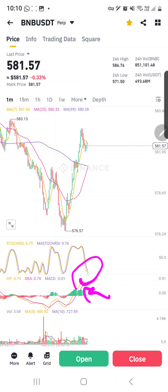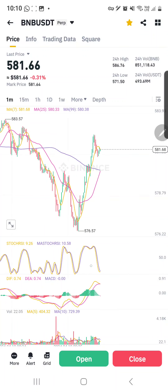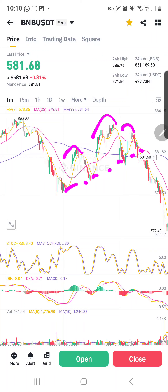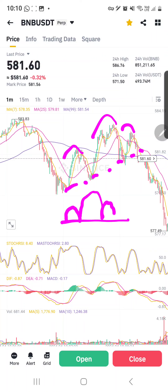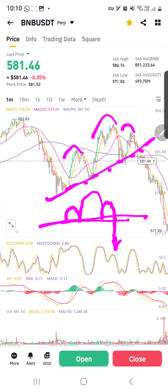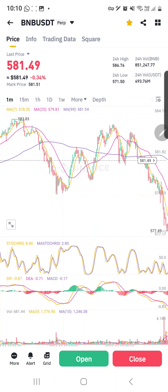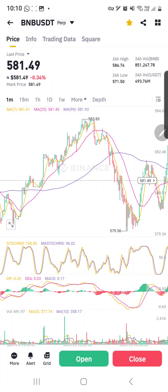The stochastic RSI is still coming down. The MACD is still way on top — as I said, MACD to me is not so important. I don't mind entering as long as the stochastic RSI comes down and hooks up, so I am still waiting for it to turn. The head and shoulders formation can sometimes be slanted this way or straight, and it can break down either way. It doesn't matter whether it is slanted or straight — generally when it happens, it usually breaks down.